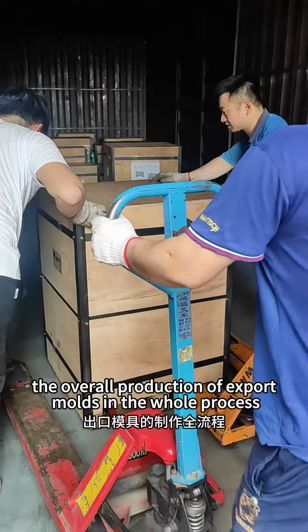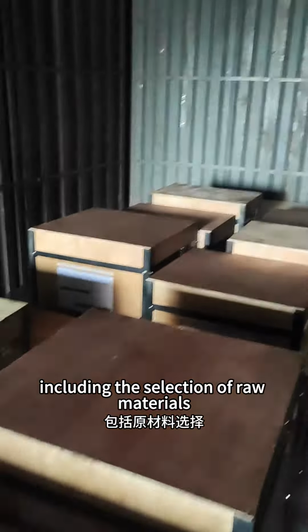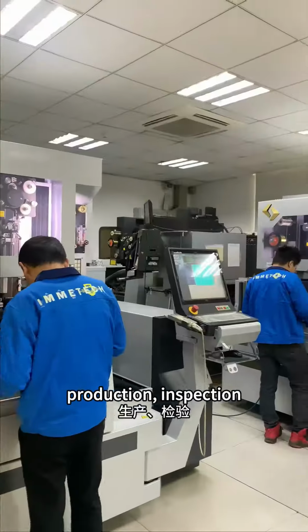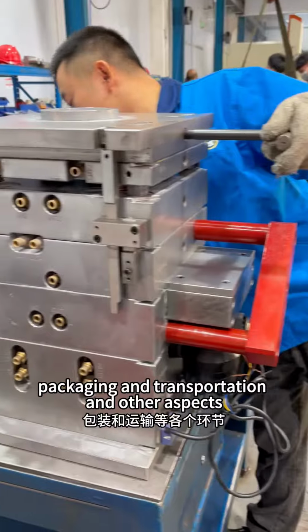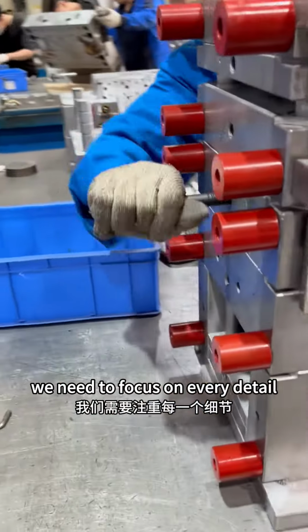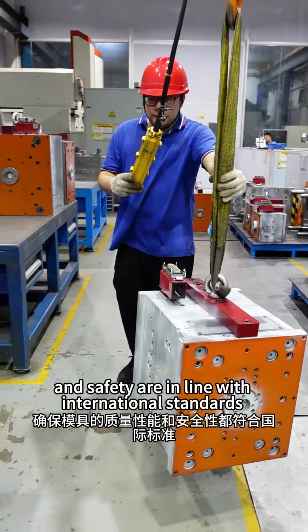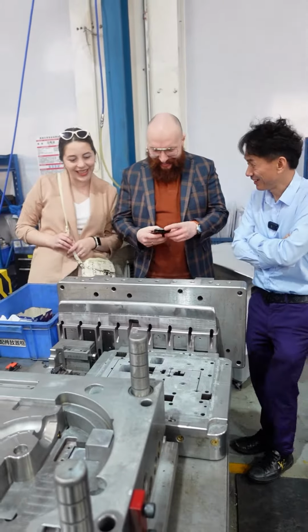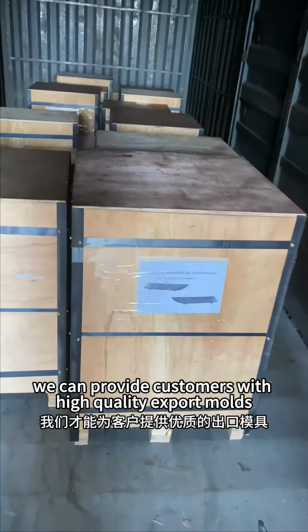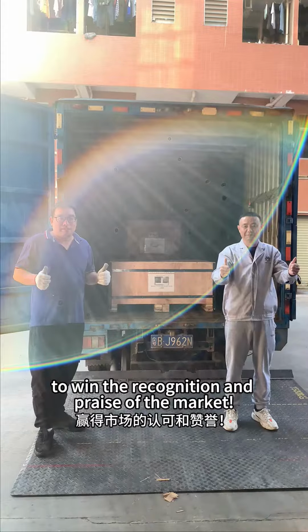The overall production of export molds covers the whole process, including the selection of raw materials, mold design, production, inspection, packaging, and transportation, and other aspects. We need to focus on every detail to ensure that the quality, performance, and safety of the mold are in line with international standards and customers' demands. Only in this way can we provide customers with high-quality export molds and win the recognition and praise of the market.